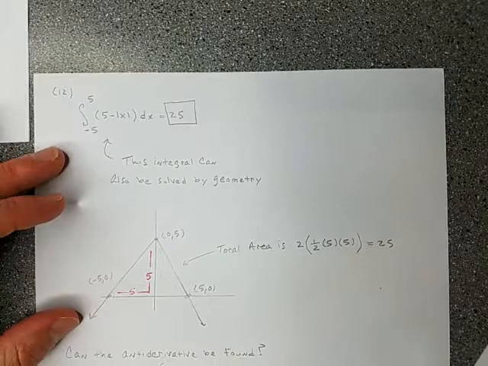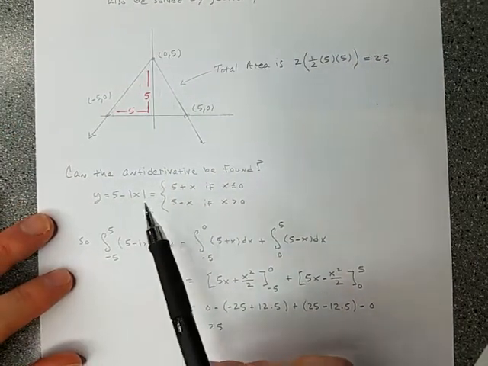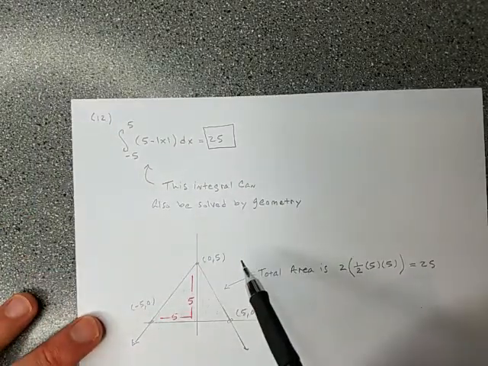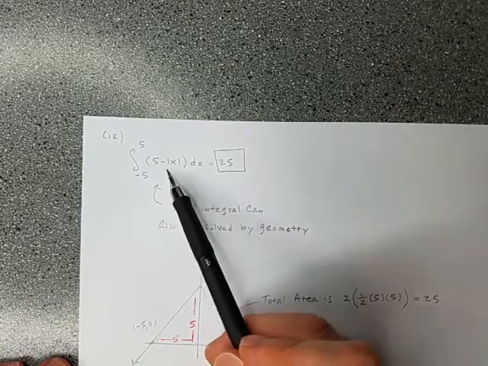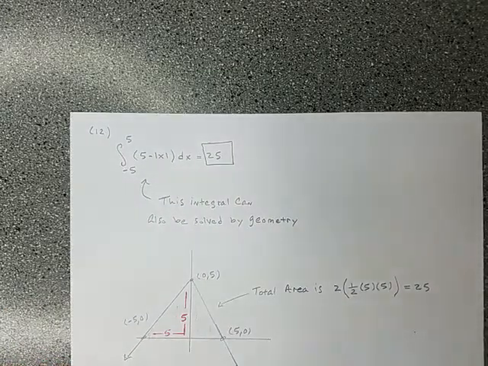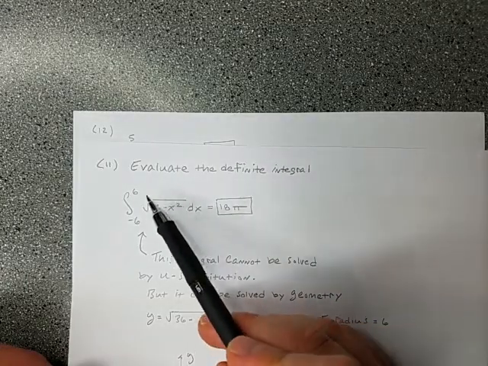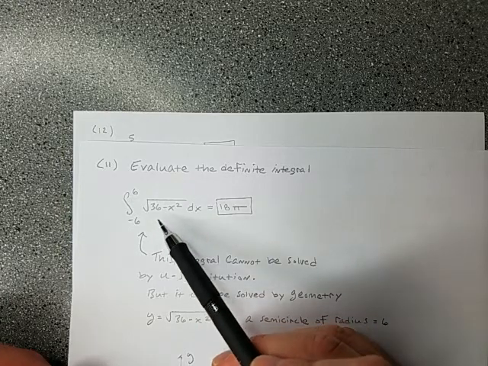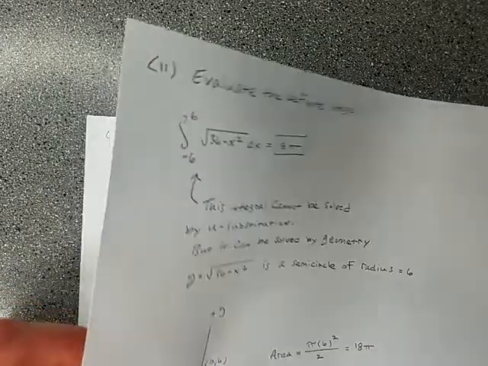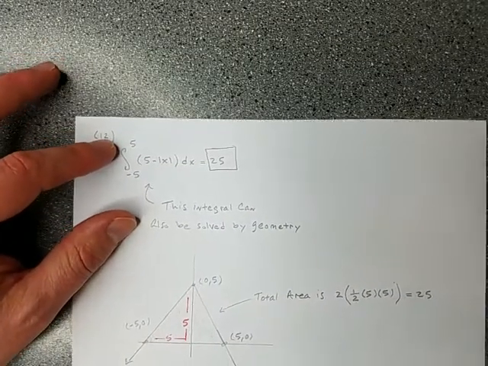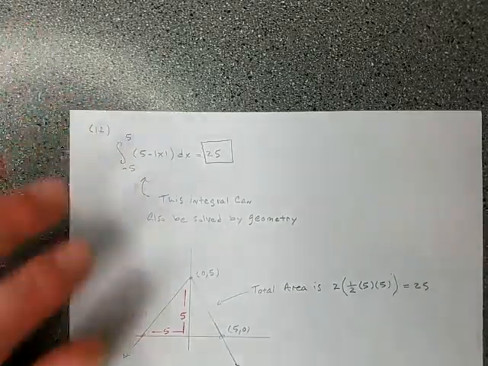There's another way that I'll mention. You wouldn't be obligated to do it this way. But I guess the reason we do this by geometry is because I don't readily have a way to get the antiderivative of 5 minus absolute value of x. It's sort of like with this one here. That's not something that we learn to find the antiderivative of in Calculus 1. That's why I use geometry to answer this question. All right. This one, though, I guess is within reach of Calculus 1. As far as the antiderivative goes, we could do it like this.